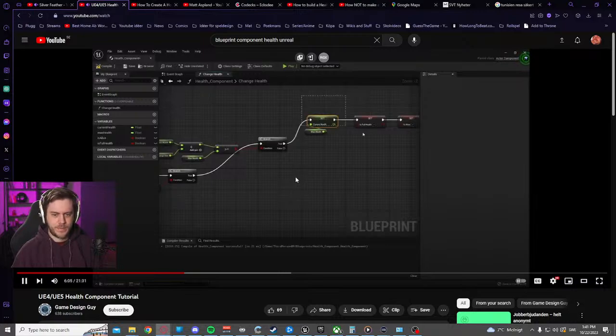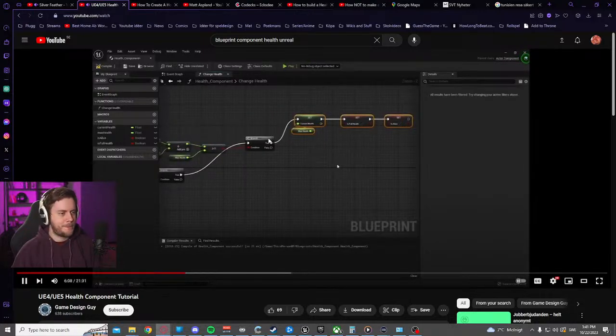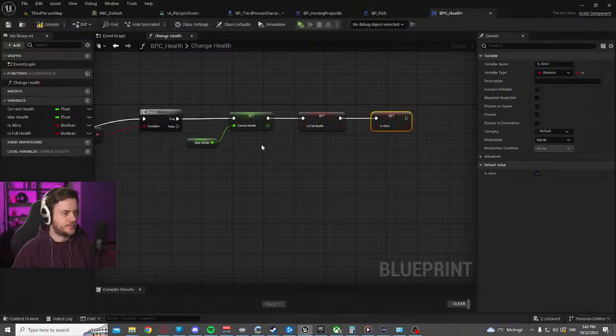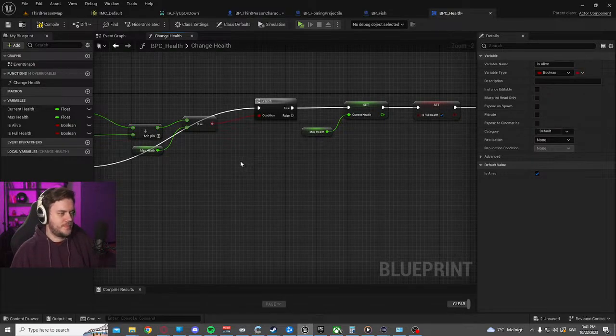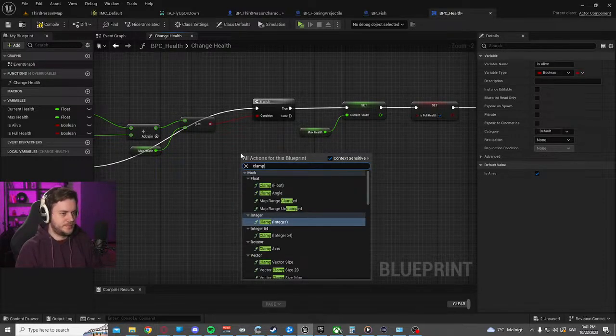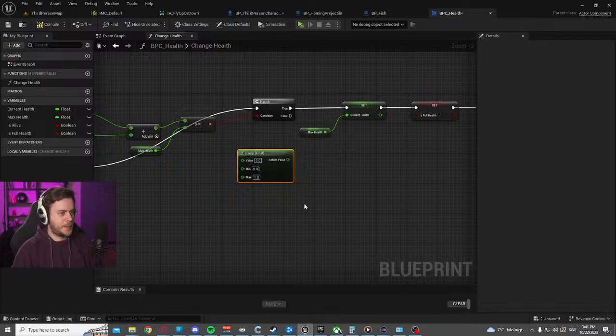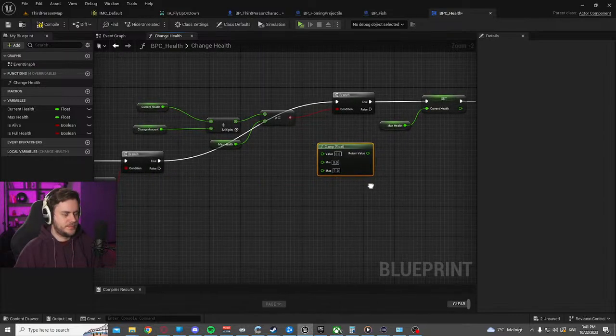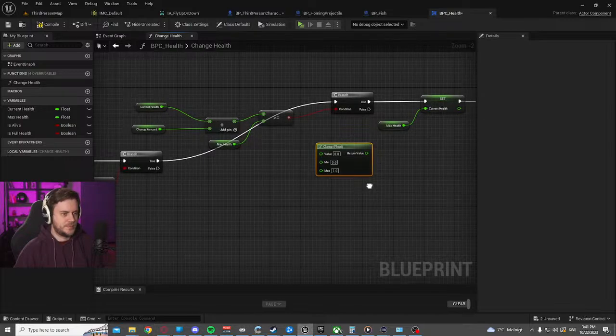But maybe you could use a clamp function for this. Greater than or equal to max health. Yeah, you probably could. How does clamp work? Is it clamp float you can use? It feels like it would be complicated. I don't know. Can this even be done? Yeah, it can.